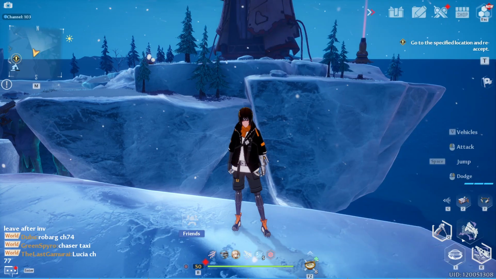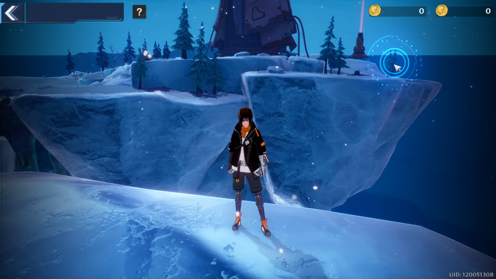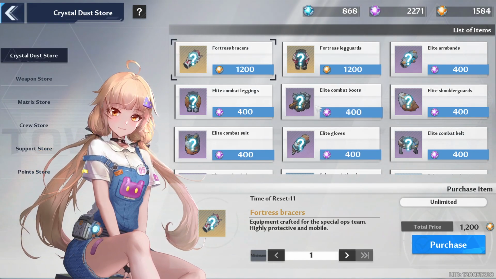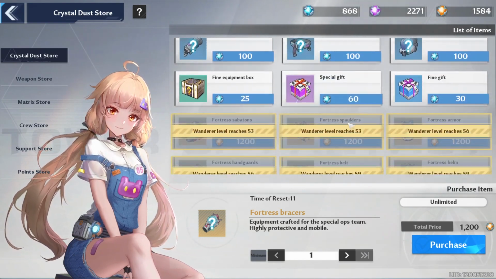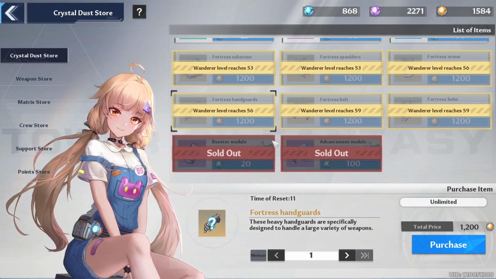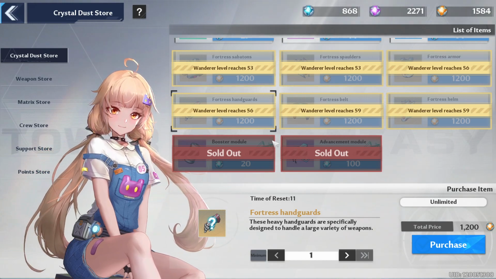Once you have done that, I do have an update on the gold gear and the purple gear. So since we have the ability to buy stuff with gold currency right now, I would probably be waiting till you get towards the handguards. When you get towards the gloves, that's going to be your best route. So that'll be level 56.